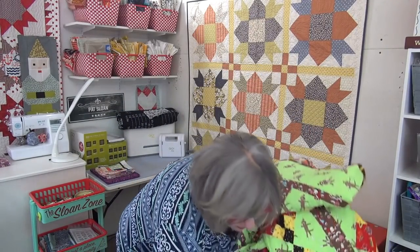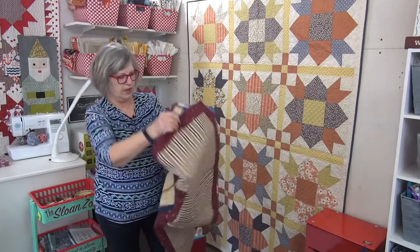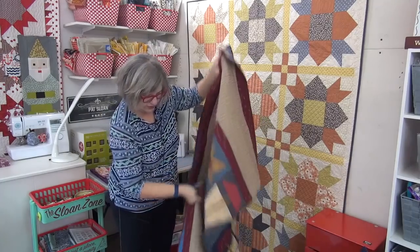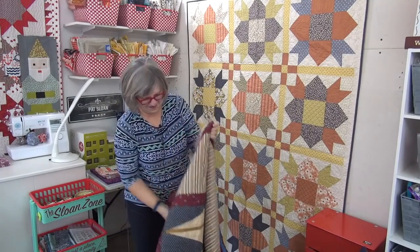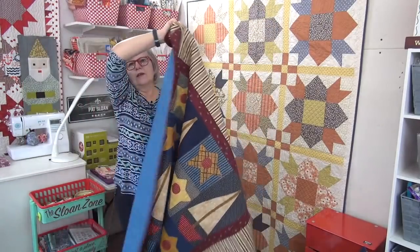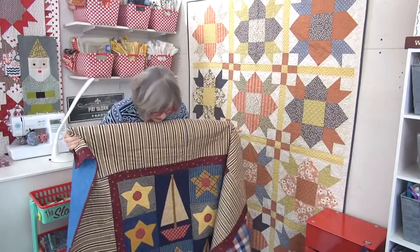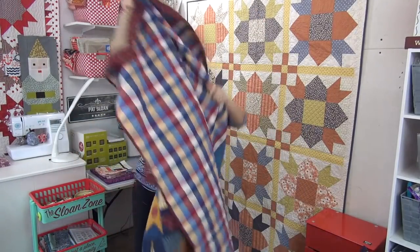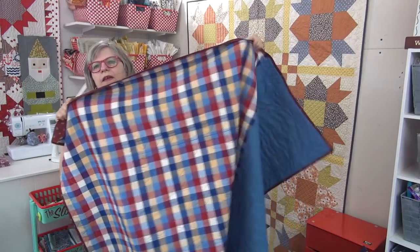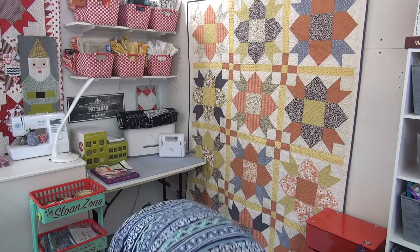Okay, what else is in here? I've got this one, which is another one for one of the boys. This is a big one, so maybe the oldest boy, but it's got sailboats on it. Whew, this is really big. Okay, see what I can do here. So here we go. It's got sailboats and stars. So fun. And then see on the back, this was published in a magazine years and years ago. So on the back, I have some plaid and then some other blue fabric.